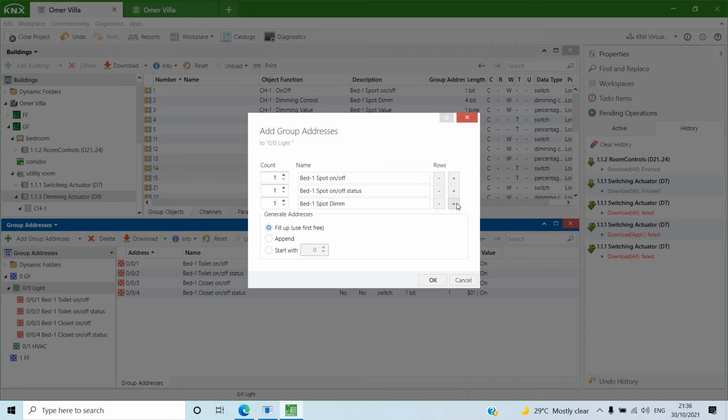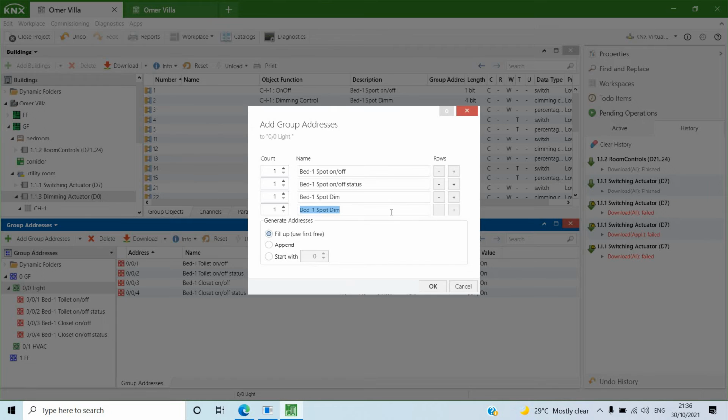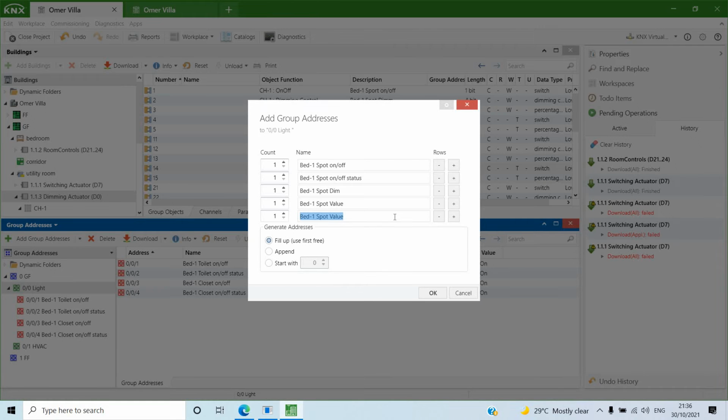This is a 4-bit, just dim, then spot value, this is a 1 byte.